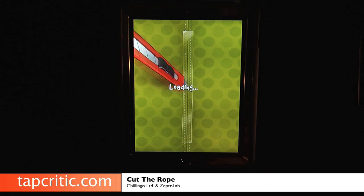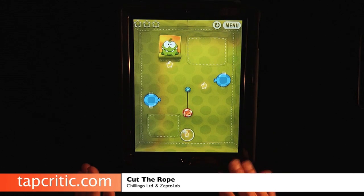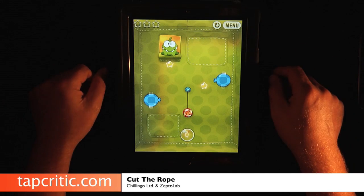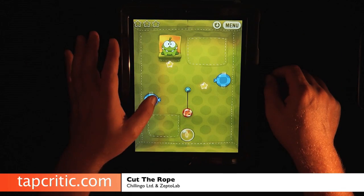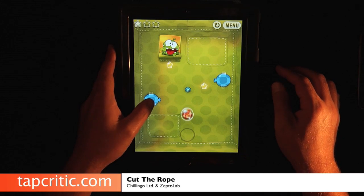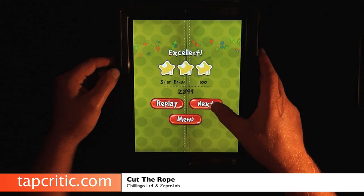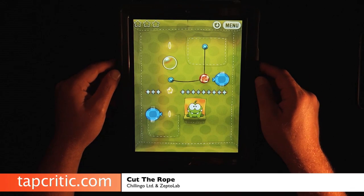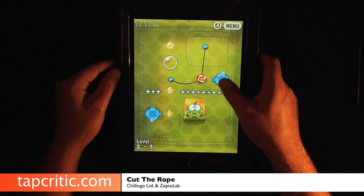Let's go to the fabric box, level 2. My kids love this. You've got balloons, and I guess the reason why they like the balloons is because... anyway, let's try to figure this out. We're going to slice this, take this balloon, move this over, and he got it. I hate these spiky things — these spiky things are terrible. You die if your candy hits the spiky thing, so we don't want to do that.